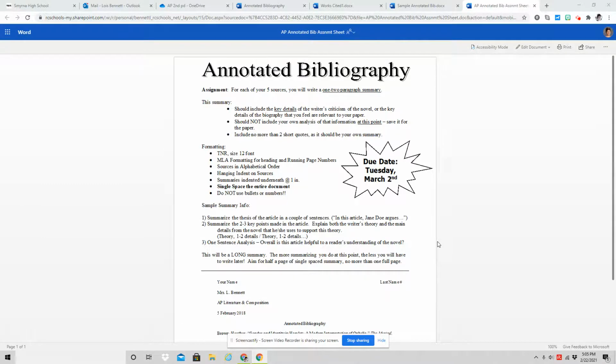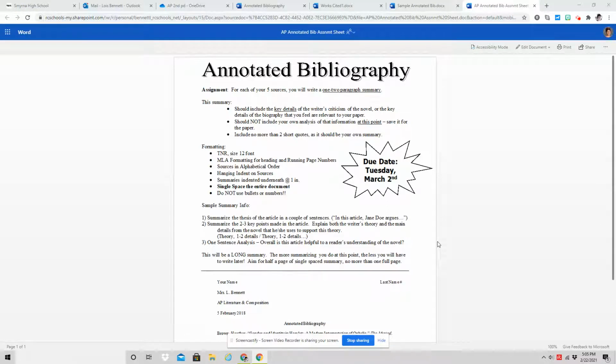Depending on the purpose of the professor's assignment, sometimes it will be really short summaries, just a couple of sentences that you can get from the abstract, where you don't even have to read the whole article. And sometimes you'll need, like I'm requesting, a full summary of the entire article. Sometimes you'll do these before you do research, and sometimes it will be a separate assignment where you don't end up using the sources for anything other than the annotated bibliography. So it is a versatile assignment that professors use for several different reasons.